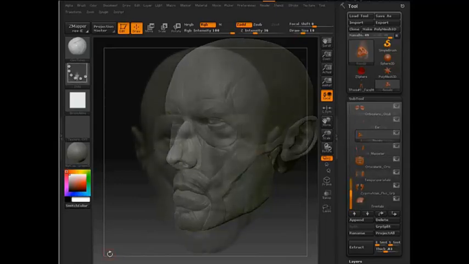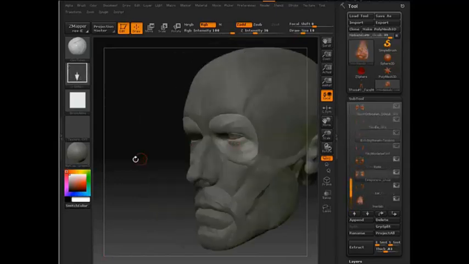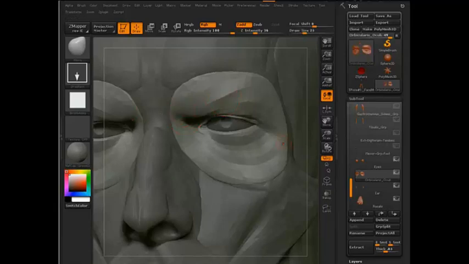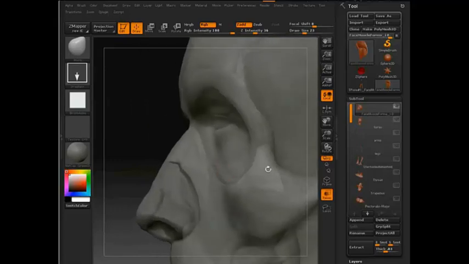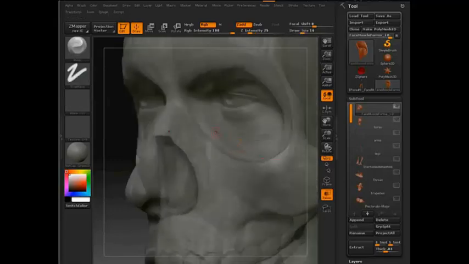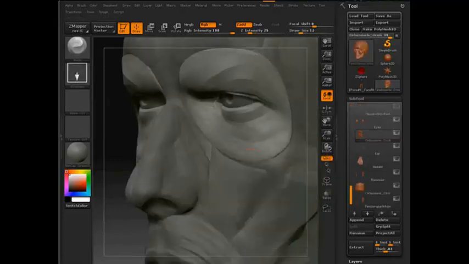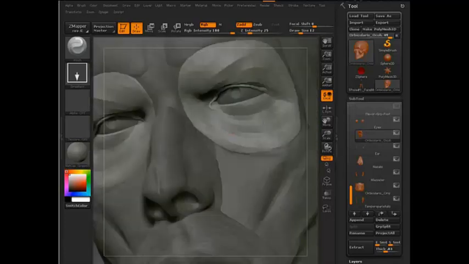And I think that's looking pretty good. So let's go ahead and move on to the eyes. And let's go ahead and turn on transparency. Just take a look at the location of our eyeball, so the sphere that we have representing our eyeball. See where it's located within that eye socket.